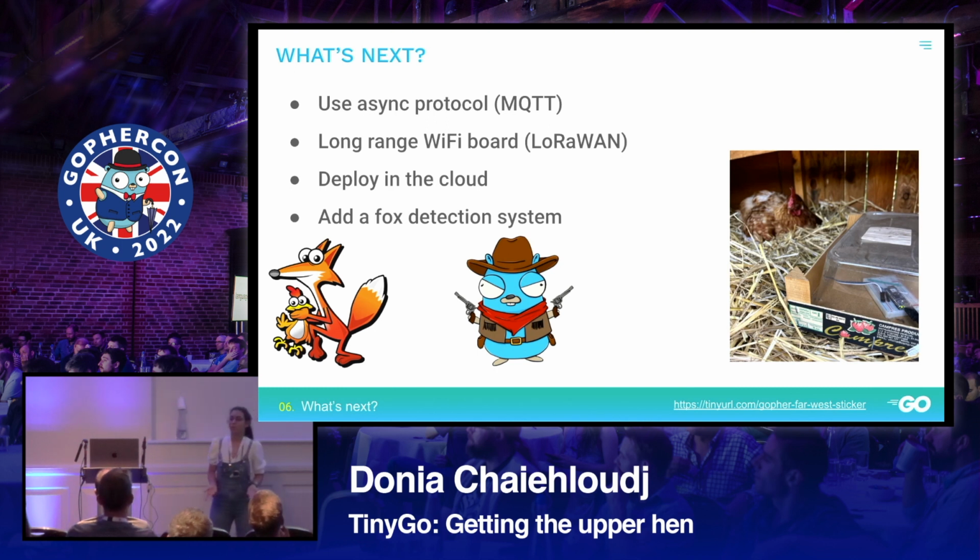As you have seen along this project, it's pretty experimental, and I would like to improve it. So here are some next steps. The first one is I don't really need HTTP, so I could use an asynchronous protocol like MQTT, and there is a driver in TinyGo. I'd like to get rid of the long cable in the garden, so I want to invest in a long-range Wi-Fi board. And probably power my Arduino with a solar panel, maybe.